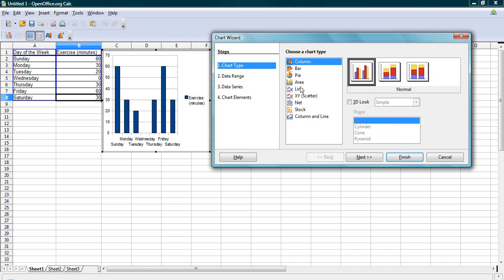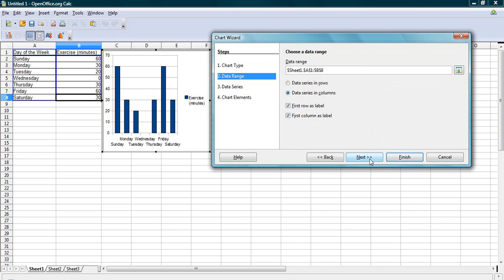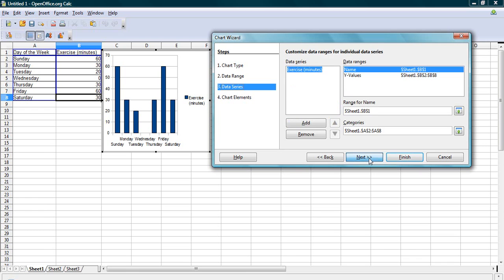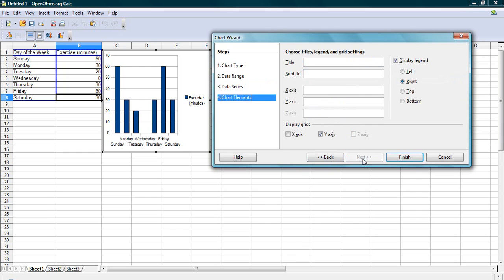The pie graph and the line graph work exactly the same. What we're going to do is we're going to click Next. After we've chosen what chart type we want, we're going to click Next. We're going to leave this the way it is. We don't need to change anything here, and click Next again. Go back to the data series here. We don't need to change anything here. This is just asking what the data is that you have already inserted, and we don't need to do anything here. The only one we need to do anything with is our last step here, which is called Chart Elements.